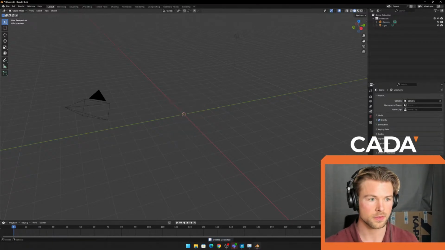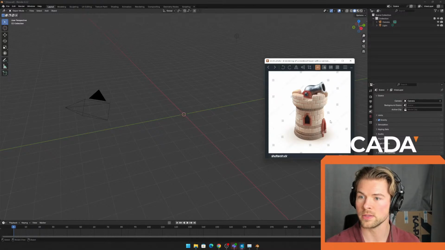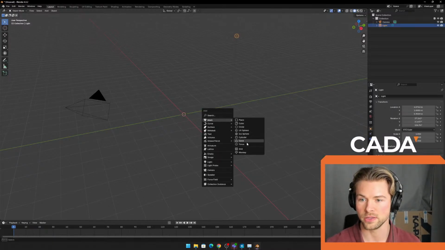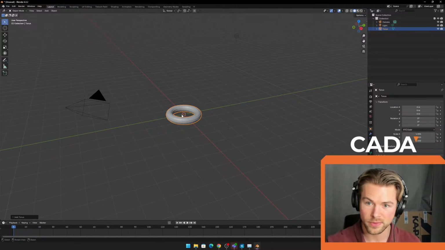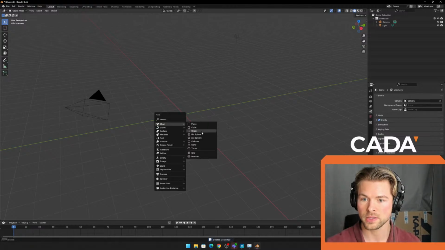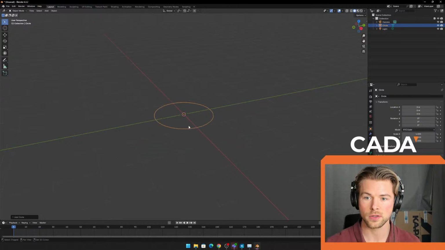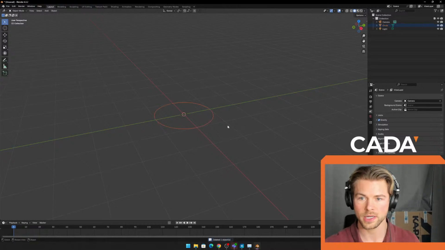But, the cannon tower. What does it look like? It's round. So, we want to start with something round. Something that resembles the shape we're going for the most. So, if you guys have heard about the donut tutorial, then you want to start with a torus that looks mostly like a donut. It would be harder to make with a cube or something like that. So this is round, so we can either start with a circle, basic circle here, or we can start with a cylinder. I like just starting with this.